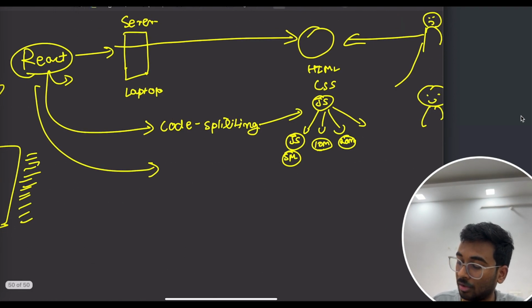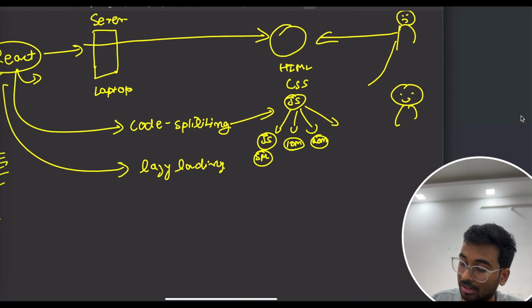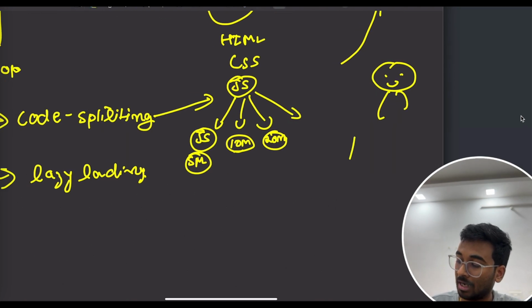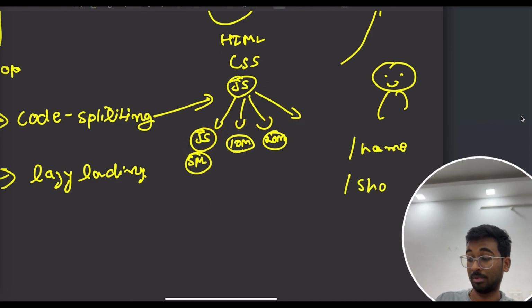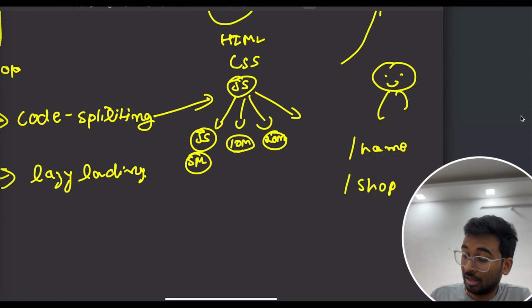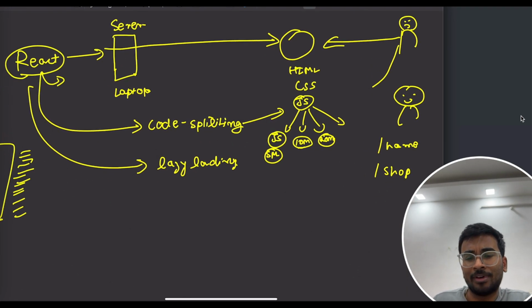So they brought another thing called lazy loading. It says to load only this JavaScript and not this and this and this. If a user is visiting the home page, just load this part. And how they were doing it is based on the path. If you're visiting home, only this JavaScript file will be served. And if you go to shop, if you're making an e-commerce website, you just download this file as a user. So they were using the website path to define what bundle you need to download. This is called lazy loading. We are downloading these files on demand. Now everything is fine. The user is happy.